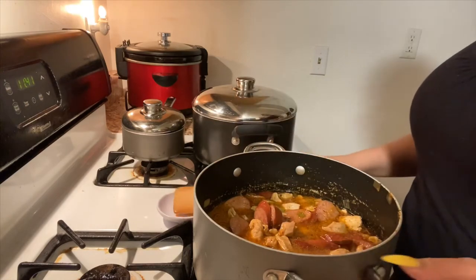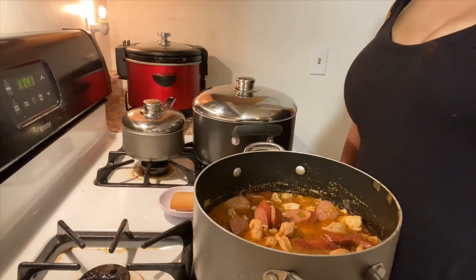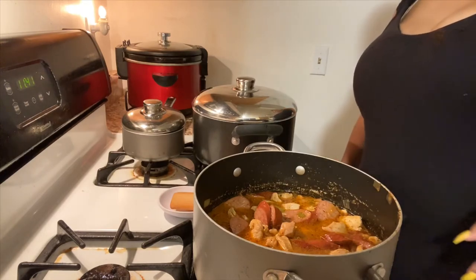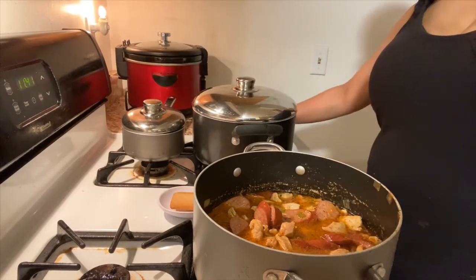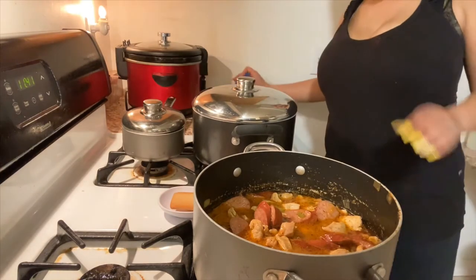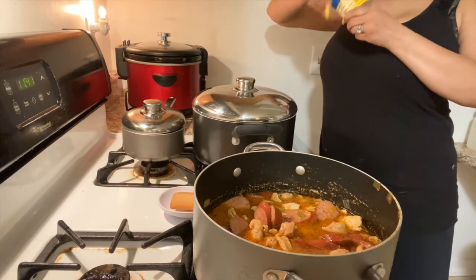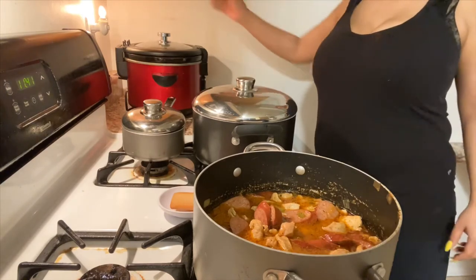I actually normally add a little more water, but y'all understand why I'm not doing that this second. In a little bit. All right, while this simmers with the lid on it for a second, me and my son are going to straighten up real fast, and we will return.